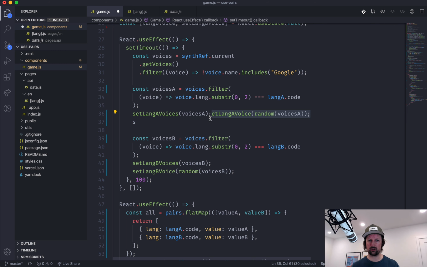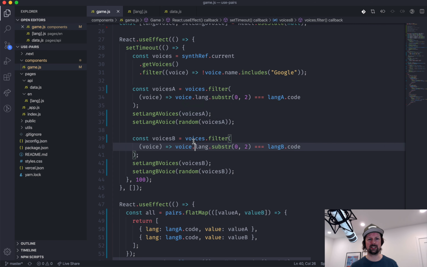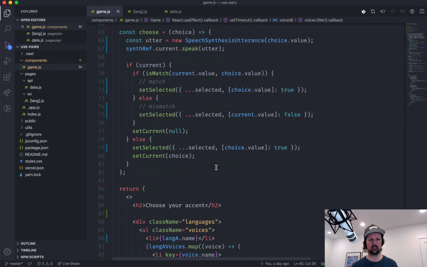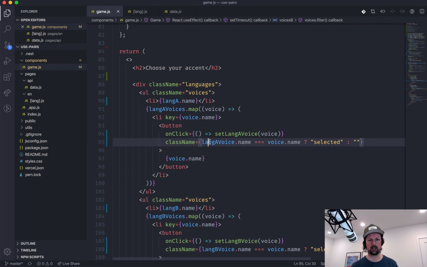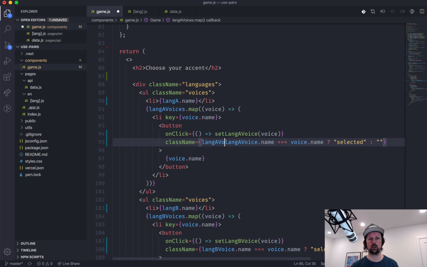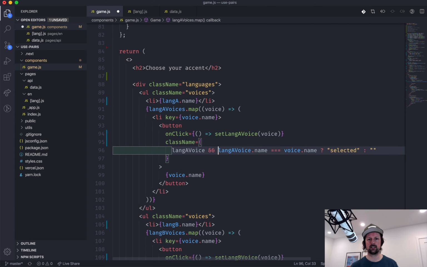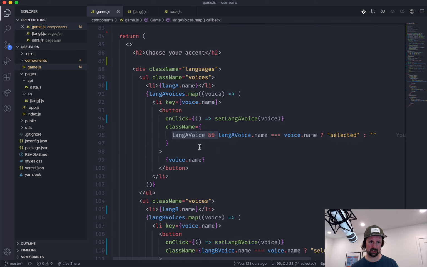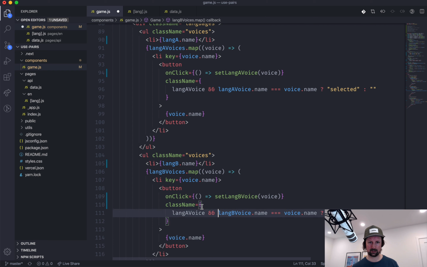It had re-rendered between these two function calls somehow. So it didn't have a lang A voice. So all we need to do is check, is there a lang A voice, and is its name equal to the voice that we're going over? That should solve that. And do the same for B.